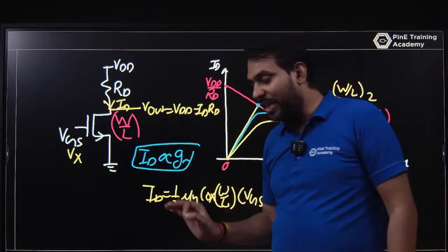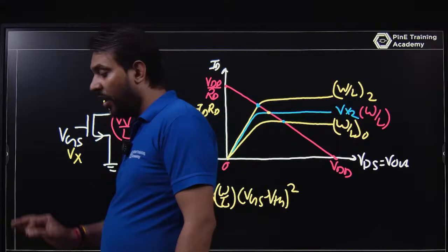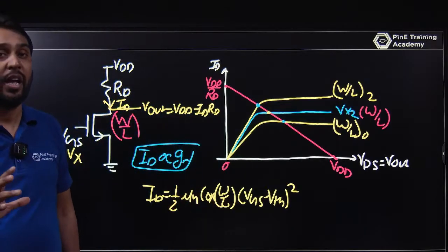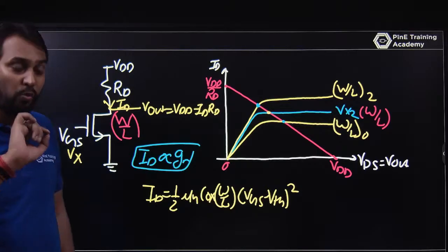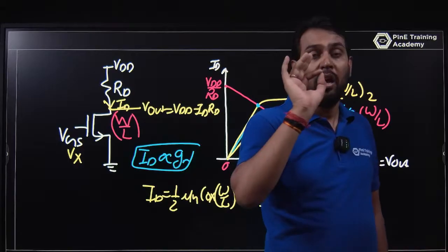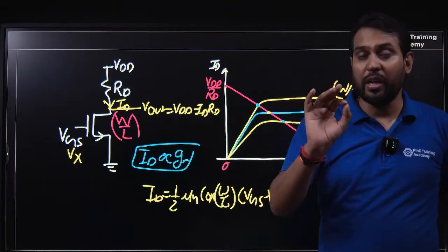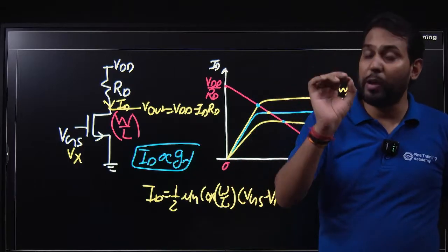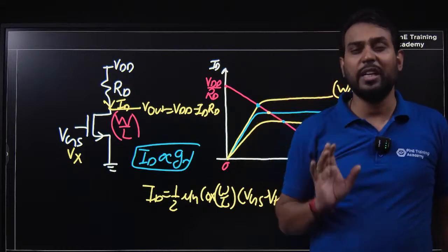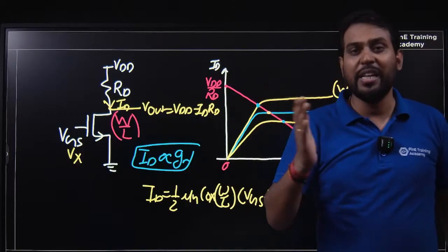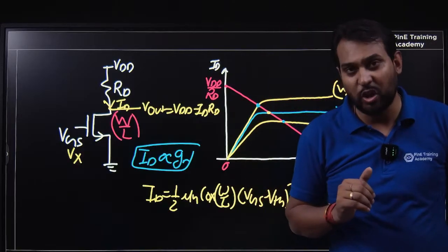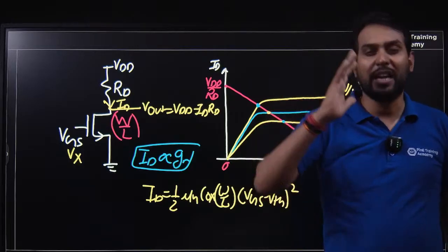Firstly, you set the DC operating point with the help of a fixed W by L, with the fixed RD and VDD. You will tune that RD and that W by L, where you will find the maximum swing with the variation of Vx, or you are finding the good gate voltage Vx where the MOSFET is in saturation, and if you change that gate voltage, you will also find a large transconductance and a large current.